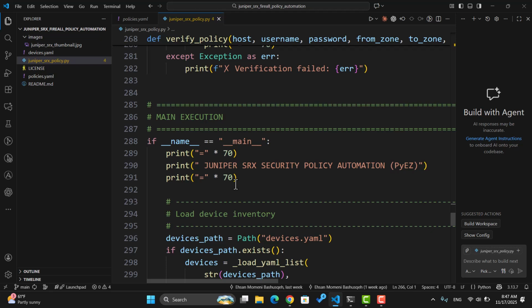This is the full automation loop. And that is the complete breakdown of the Python code behind the Juniper SRX firewall policy automation project. This script is safe, predictable, production ready, and easy to extend.